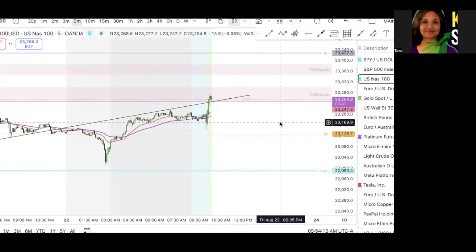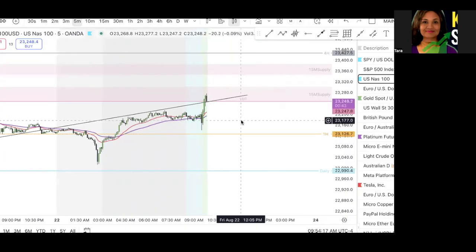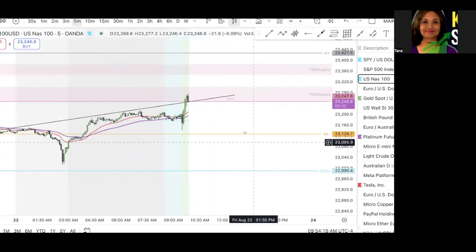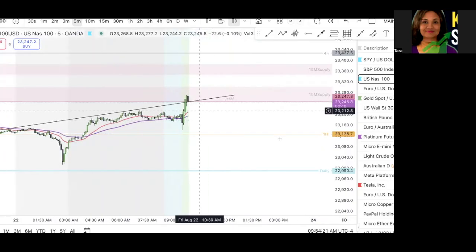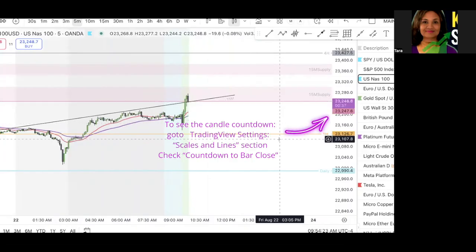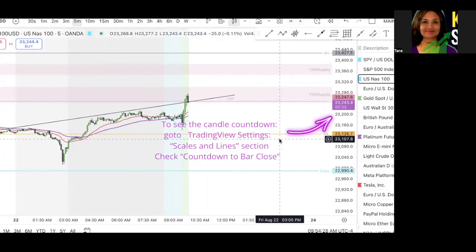And you can see how this candle, if it closes bearish, then it might be a good time to take the trade. But you can see how much it changed over that period of 5 minutes. And that's why it's important to wait for the candle to finish, wait for its complete closure before entering a trade.